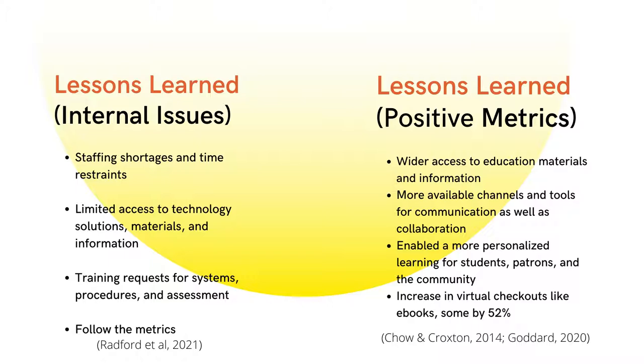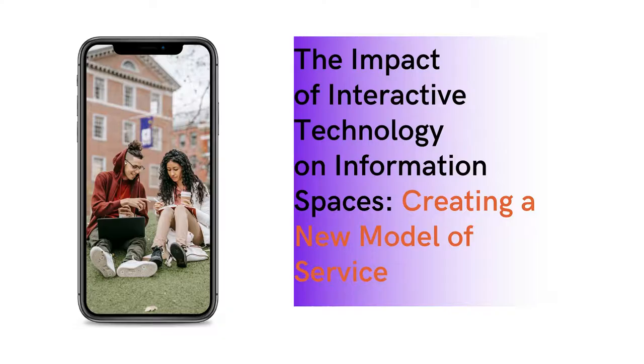Keeping track of all virtual reference transactions is really important. This information is encouraging and is a great start to any reference toolbox. However, an increase in patrons using virtual services can also highlight internal issues, especially in a library with staff shortages and reference librarians having limited time. Godard, a librarian at the North Shore Public Library, states that the credit must go to the librarians who initially fueled and have maintained this level of service by rewriting the rules and creating a new service model.